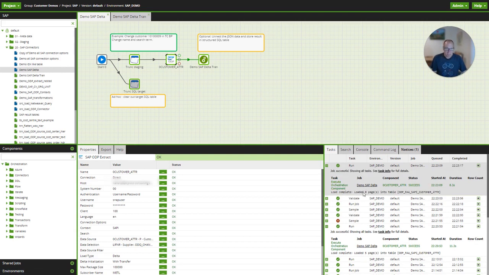Right, I've got 0 pages. So that is my delta. There are no changes. This all works. What I want to do next is make a change in SAP and show you that the change records come through simply by running this component again.